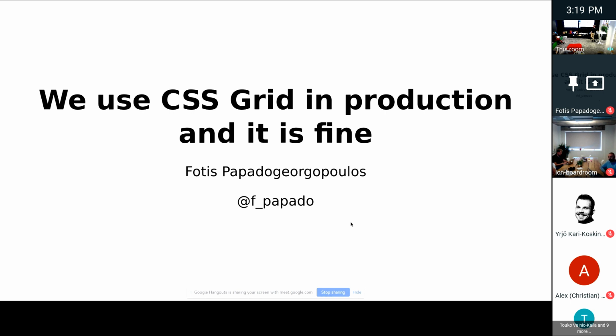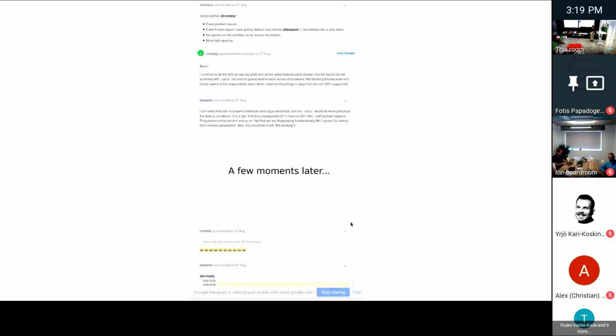The original motivation for this talk was that about a month ago we had a really nice PR review. I'm on the FIBA team, we're implementing a sports rankings thing. We had a ranking that was not a list, it was just some divs with some numbers on them. A month ago we fixed that, and it's actually a list that uses CSS Grid, and that's quite nice. And my dear coworker Christian was trolling me a little bit and saying, hey, we could also have done this with a table.